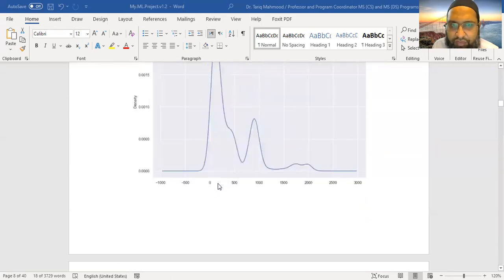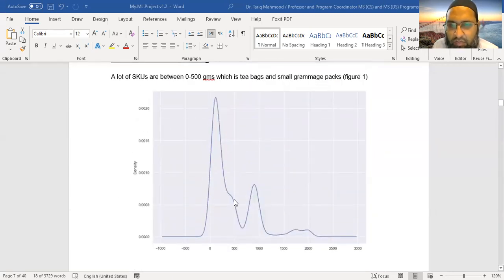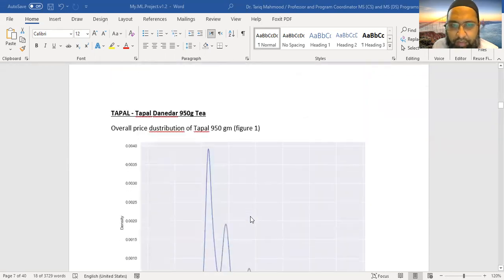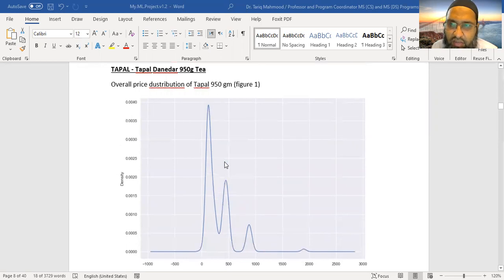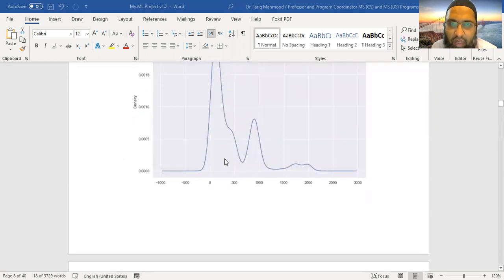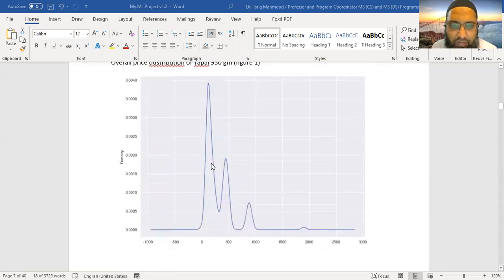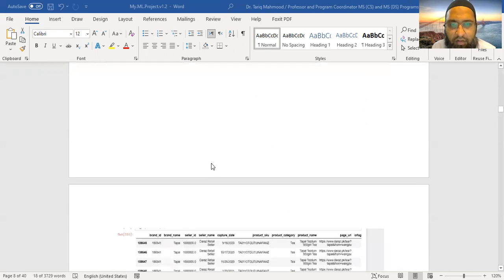All of us know that Lipton is a pretty stable brand. So they don't have that diverse offering as compared to Tapal, which seems to have lots of different products to offer. That depends on the business, and that just increases the analysis you have to do, and it also makes running the business more complicated if you have more offerings. So it's better to have fewer products and focus on them more for marketing and other purposes. But that's how it is with Tapal.